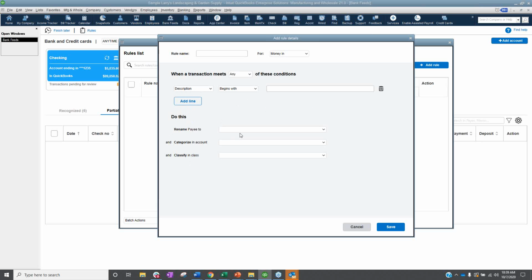And then we can rename to this payee, categorize to this account. Funny that they use categorize here into the account versus category, right, in QuickBooks Online. But I like that they are starting to implement a cross-platform naming information, and then also classify it into this certain class. Okay, so that's a big deal too, based on department.